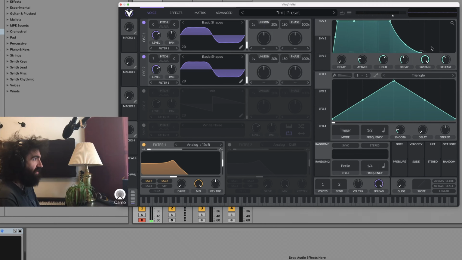Let's put up our sustain. So this here changes the cutoff of the filter. So when it's fully open like this, basically the whole frequency of our oscillators is coming through. If we close it down, we're only getting the bass frequencies, because this is a low pass filter. It's letting the low frequencies pass and cutting the high frequencies.